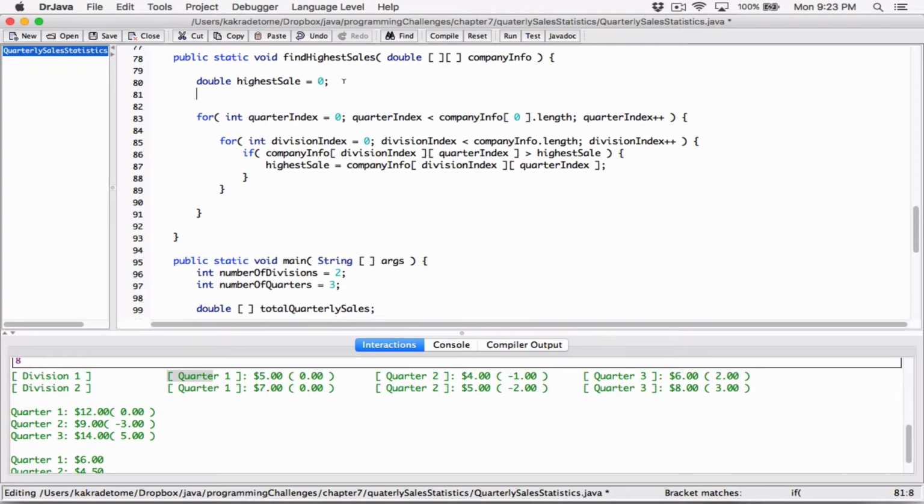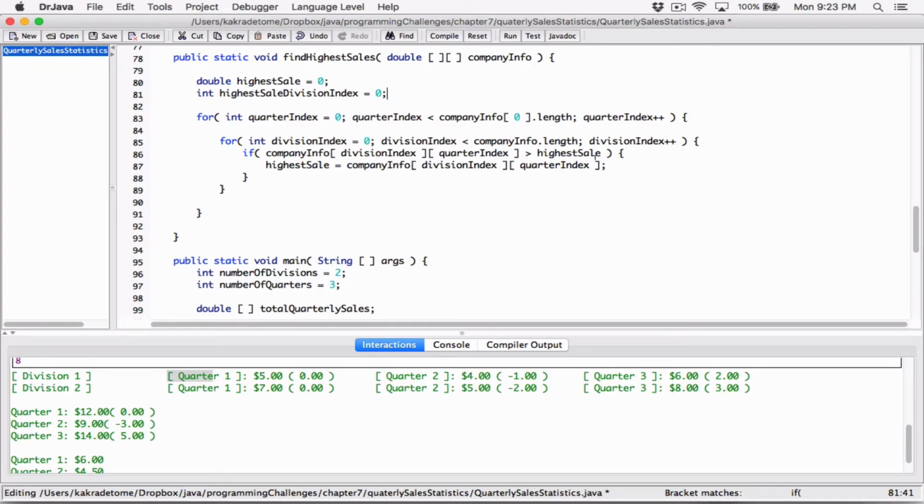So next to this variable, let's create another value. It's going to be an integer, a value that's going to keep track of the particular division that had the highest sales index. I'm going to call it highest sale division, or let's just say highest division. Highest sale division index. Set it to 0 initially.